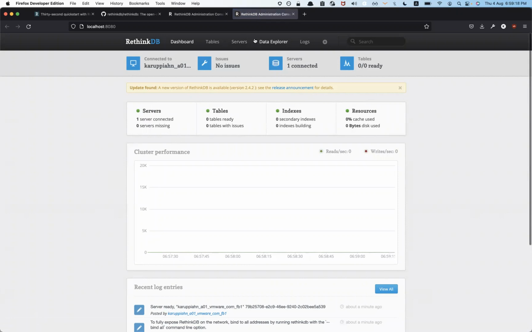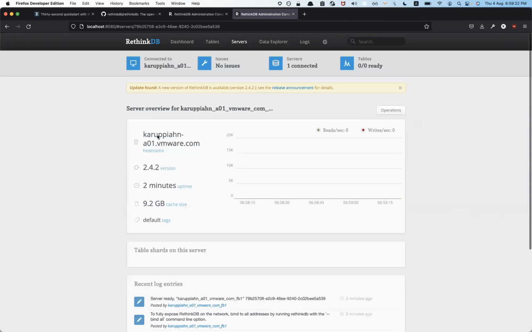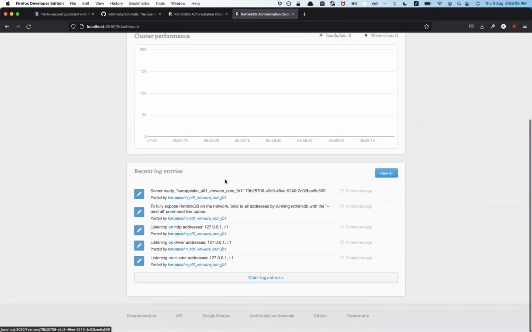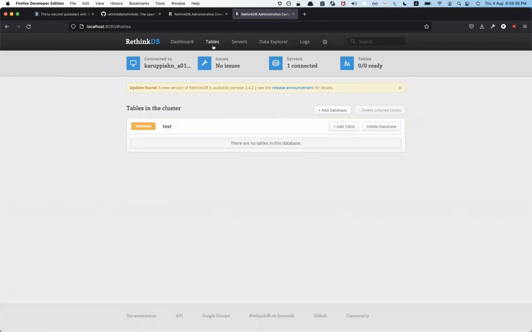No issues, one server connected, zero primaries and whatnot. Okay, dashboard, tables. Awesome. It's a pretty cool UI. I really love it.